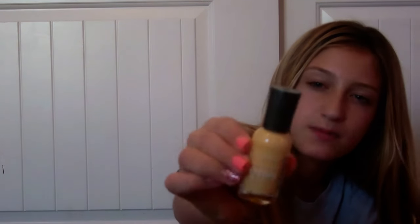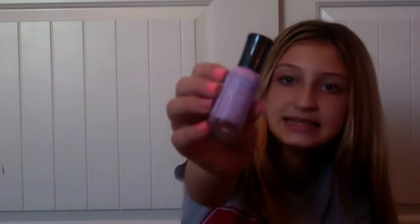This one doesn't have a name — I think the label came off — but it's a very subtle yellow. And this one is Mellow Yellow, a brighter yellow — I love this color, it's super pretty. This one is Breezy Blue, just a pretty baby sky blue. And this one is Lacy Lilac, a very lavender-y pretty color. So that was all of the Sally Hansen Hard as Nails Extreme Wear nail colors.